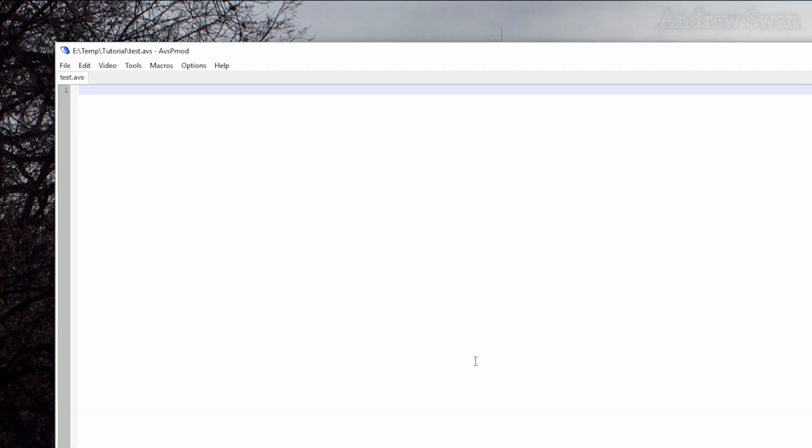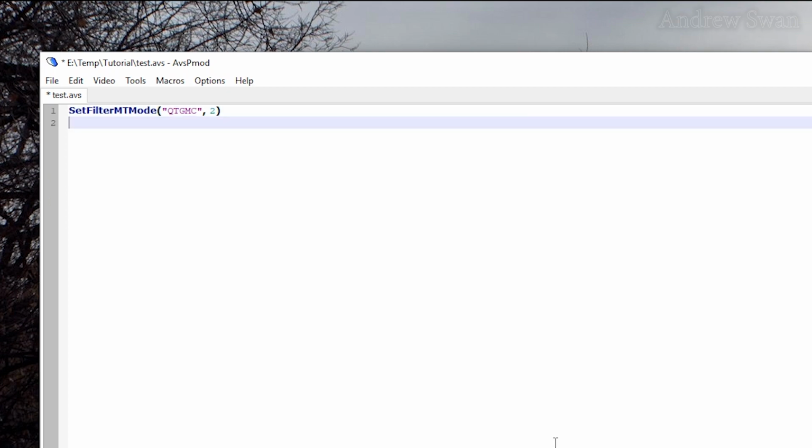In this case, you're going to do set filter MT mode. And in parentheses, you're going to put the name of the plugin in quotes, so QTGMC, a comma, and 2, as in the number 2. And that will tell AVISynth to put QTGMC specifically in multi-threaded mode 2. All right. For any other additional plugins that would use multi-threading, you would put another set filter MT mode command with that plugin in quotes and a multi-threaded mode number.